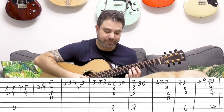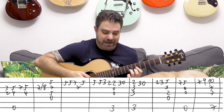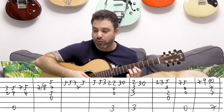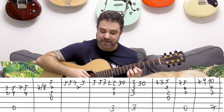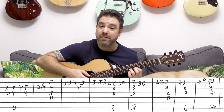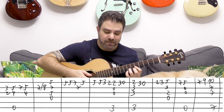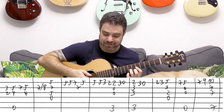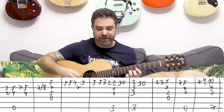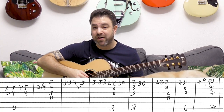Okay, with the D string. And then the solo over this chord is 5, 5, 7 on the first string, 7 on the second, 5 on the first. Okay, you can play the chord every time you have 5. And then you have 5, 5, 3, 2 on the first string.